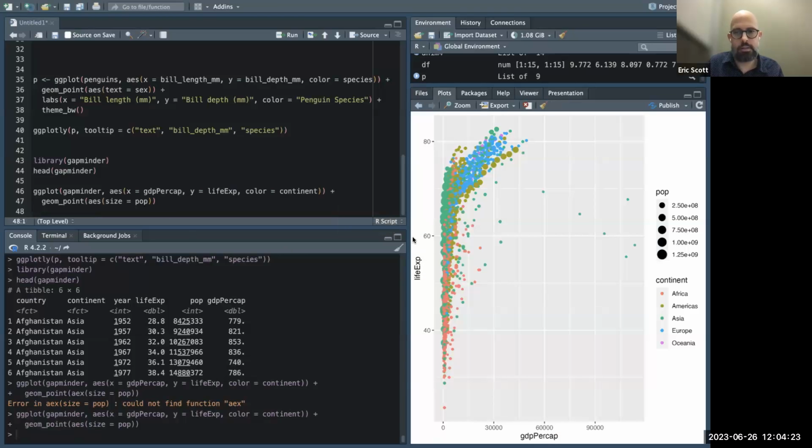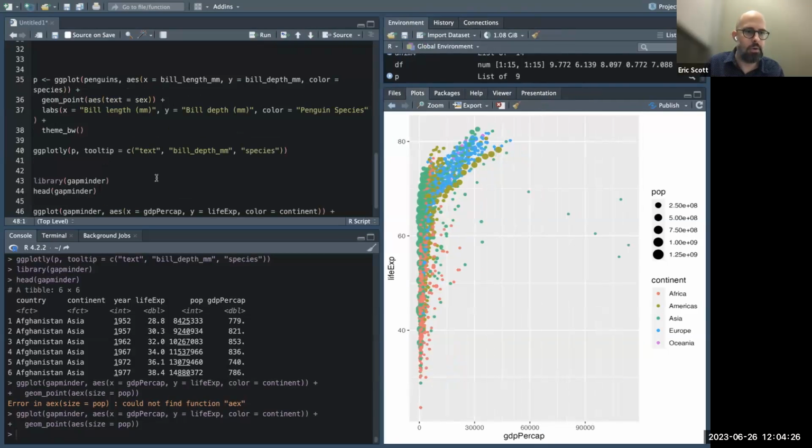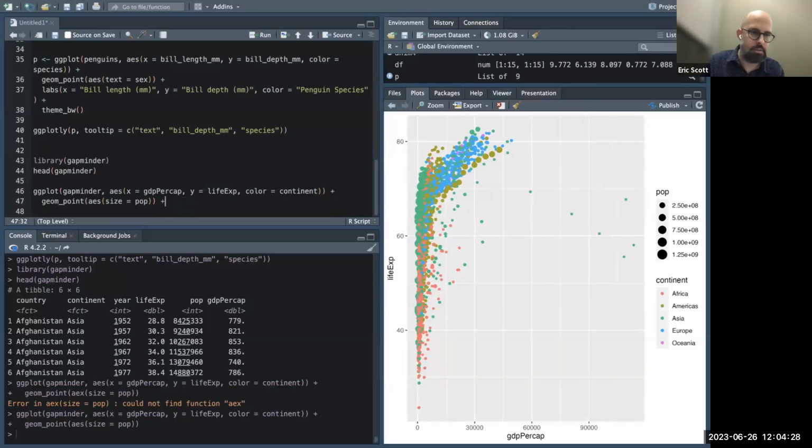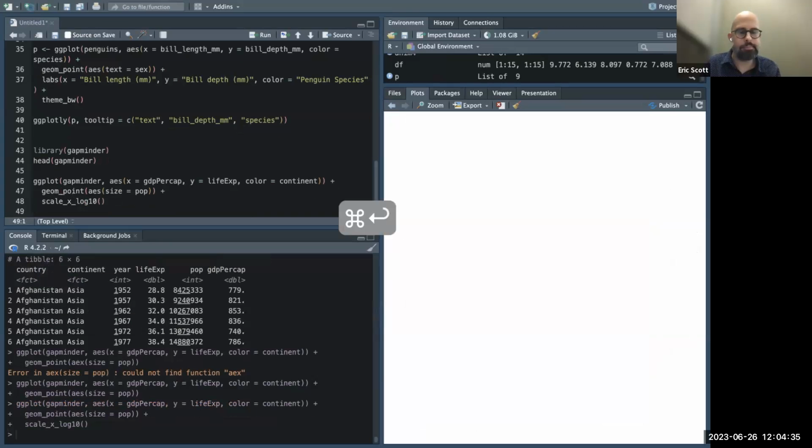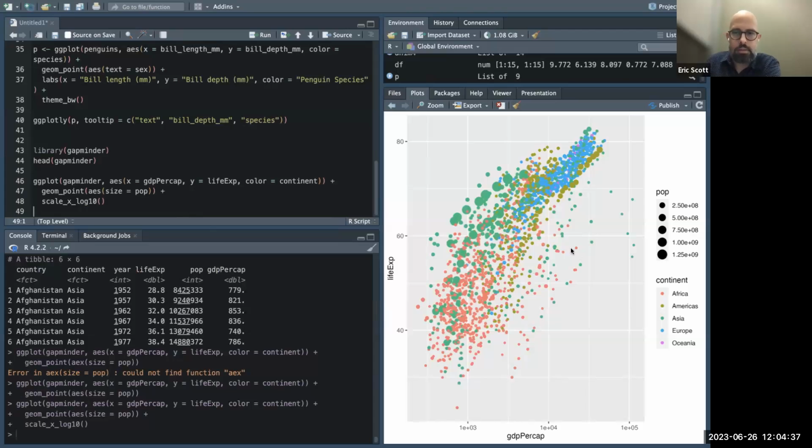Okay, so this is our plot here. Oh, and we're going to put this on a log scale so it looks better. Scale x log 10. Okay, so here's this kind of messy plot, right? Everything overplotted, all the years. And we're going to do something like we did before with that tooltip, and we're going to use an aesthetic that actually isn't a valid one. Frame equals year. And then another one, ids equals country.